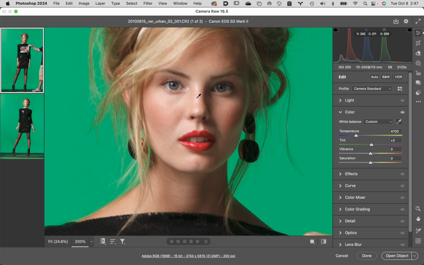So there's also a blue version of this. You'll hear people talk about blue screen as well. That's also extremely distant from Caucasian skin tone. In theory, you could use any color to be your background color and separate from it. But in this case, green is really the standard in the industry.